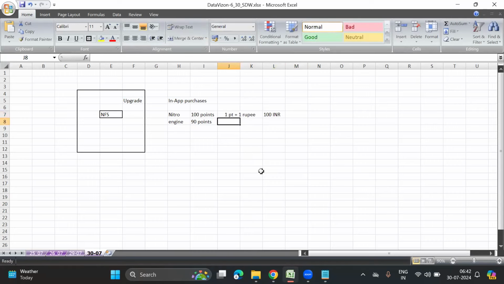And then similarly, if you have to buy this specific type of engine, or any specific upgraded car or tires, you will have to, for example, pay 70 points. Now over here, you can understand the relationship between points and rupee. I guess everyone might have seen this thing if you have played the game.